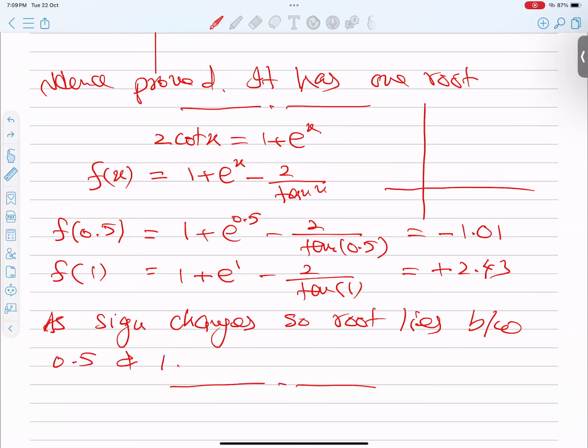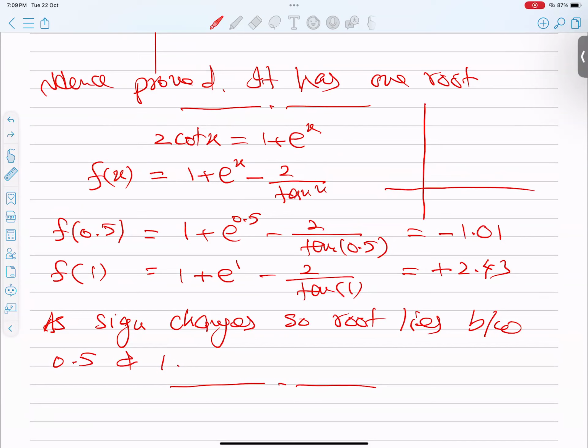I believe you will understand what I'm saying. For example, this is a curve, and this point is called the root. This is a root actually where it cuts the x-axis. Okay, 0.5 is here and 1 is here. Against 0.5, I got a negative value. Against 1, I got a positive value. The change of sign represents that the curve is 100% cutting the x-axis. I believe the point is clear. This part number 2 is over.